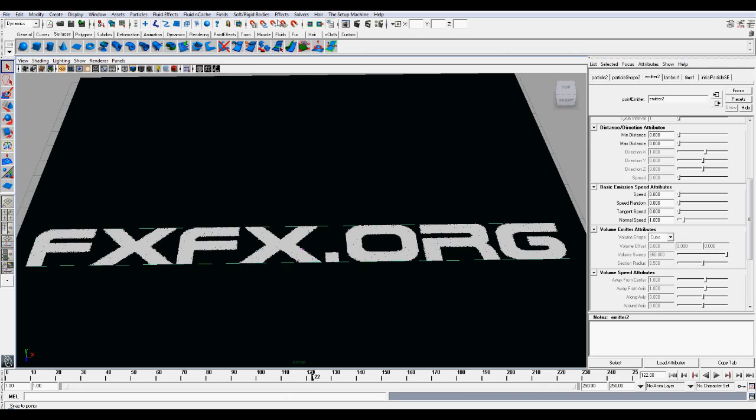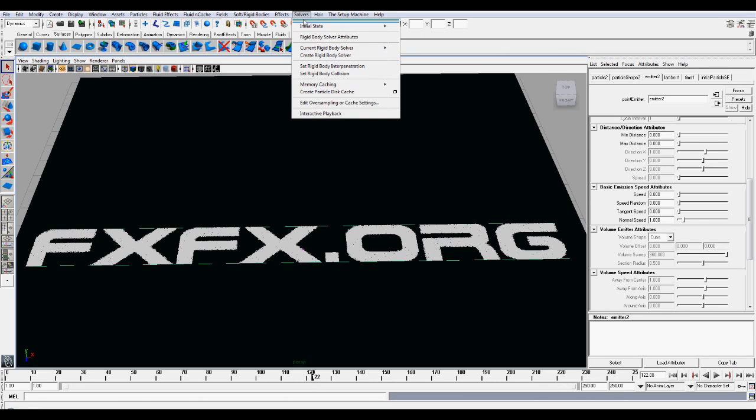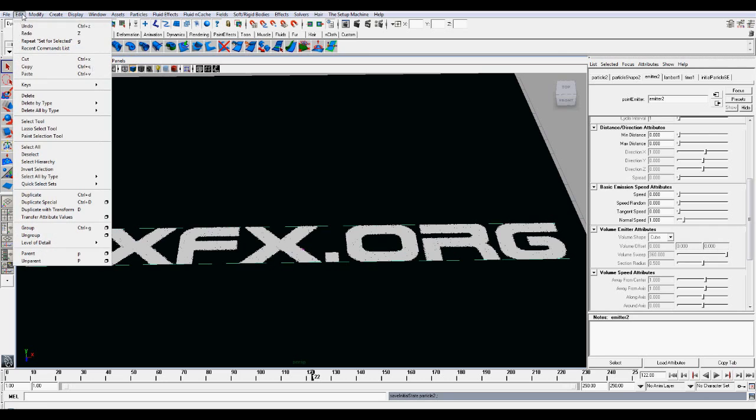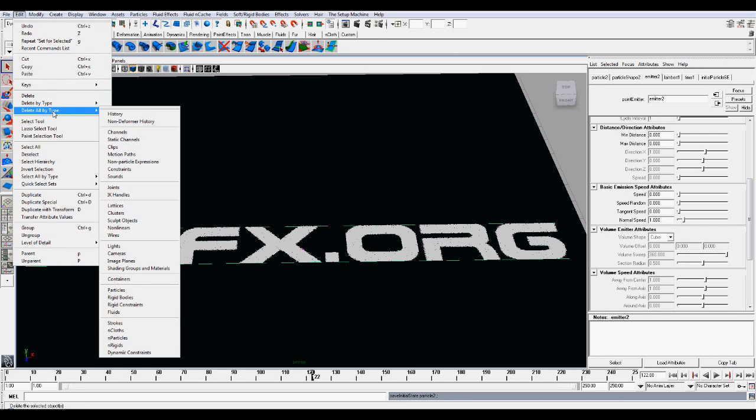So I'm selecting the Solvers menu, Initial State, and Set for Selected. That means if I change my timeline, my particles won't move or get deleted, they keep their places. And then I'm selecting Edit, Delete All by Type, and History.